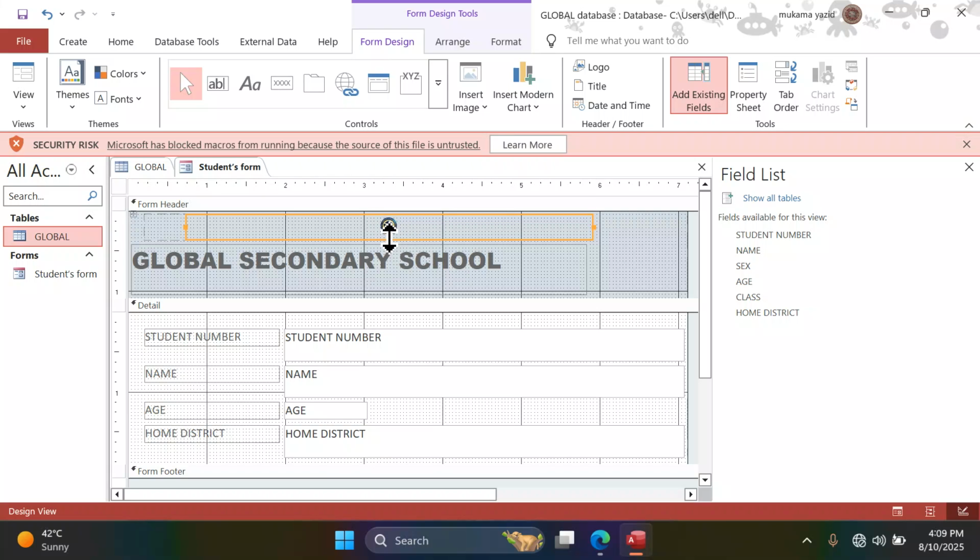So this is the logo. You can make it big by adjusting. So now it looks good.